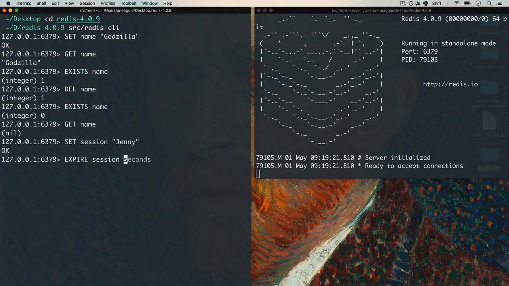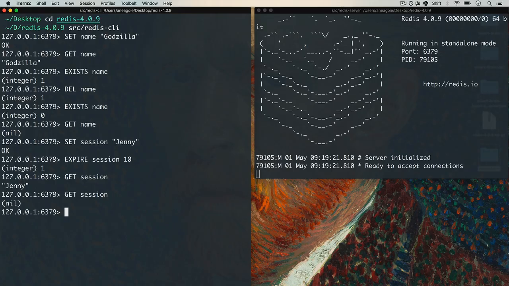Let's say that we want to have it expire in 10 seconds. Now if I do get session, I get Jenny. I wait 10 seconds though and try get session again. Session is gone because I made it expire.